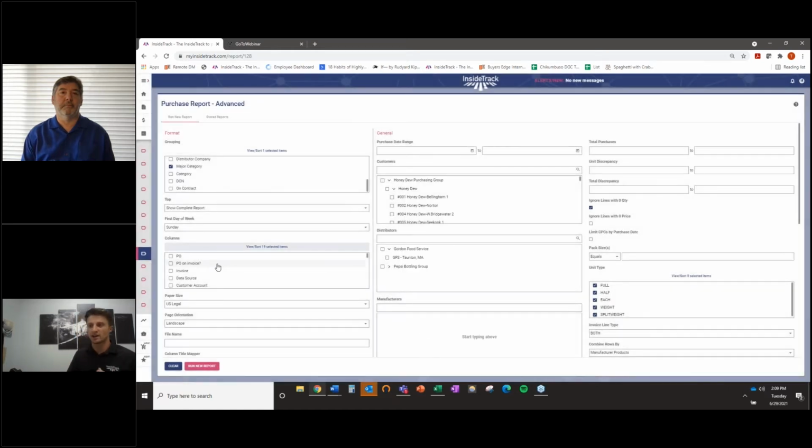And as you can see, we kind of set a pre-selected number of columns, but over here you can see the different columns we have, invoice, data source. As we keep going down here, some important things. Some customers may have brand incentives with their distributors, and you want to know, hey, what did I buy so far this year that is a distributor branded product? You can simply go in here. We have brand owner. You can check off brand owner. So there's multiple fields in here, and again, getting very, very granular, diving into maybe a problem category, problem item. This is where you're going to do it. This is where we're going to go in and actually sort that file to come out exactly how you want it to come out.